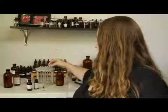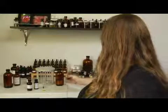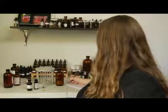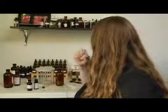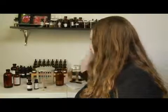And I want to write down the number of drops of each that I make, so that later on I can go back and make the recipe again. So now I have my base notes. I can check on it and see if I want to add a little more of each.